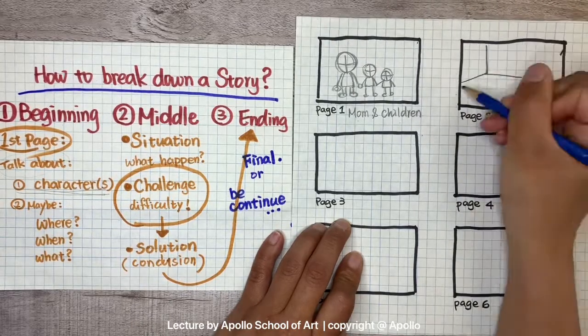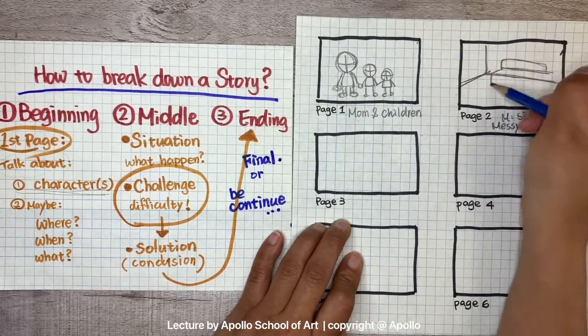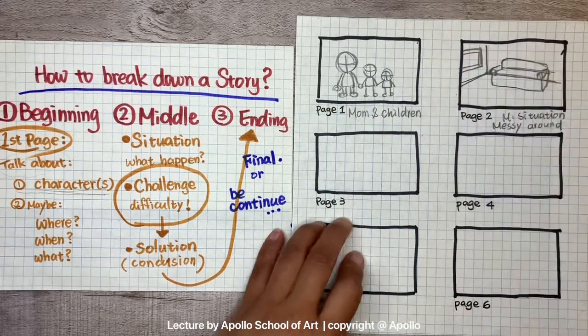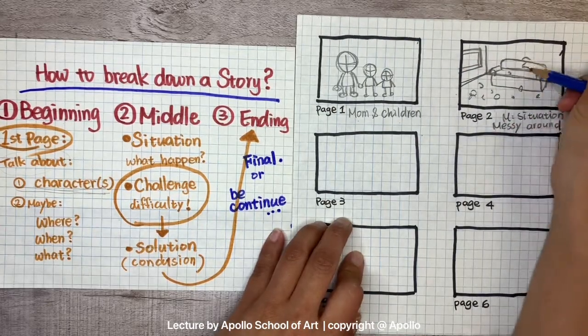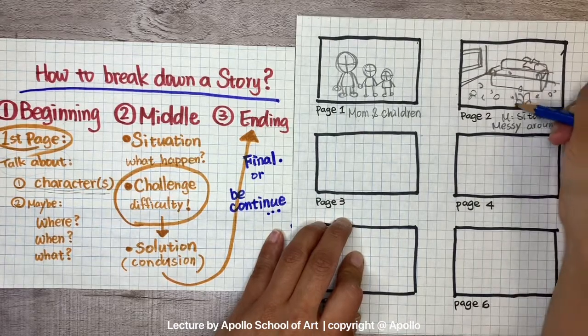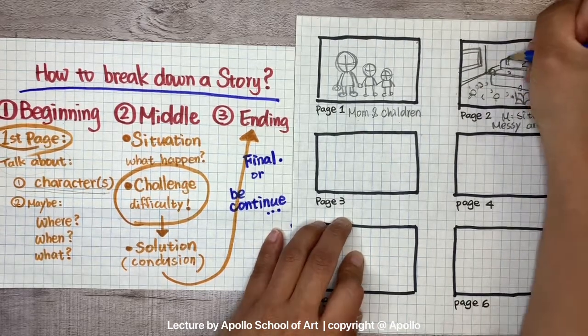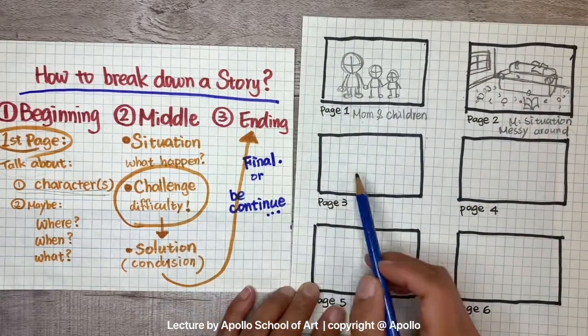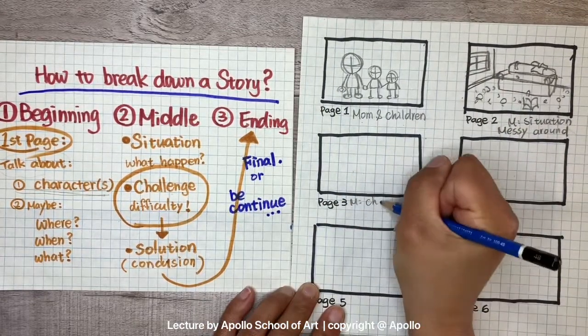So I'm going to have rooms, okay? Then it looks a little bit messy. I'm adding some garbage, but see, I'm adding a few of them, but I'm not going to add too much detail because this is a draft. The drafting just shows the layout. Okay, so that's my page 2.